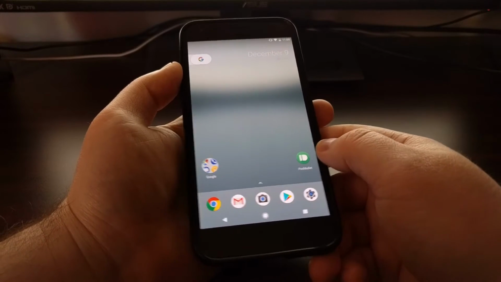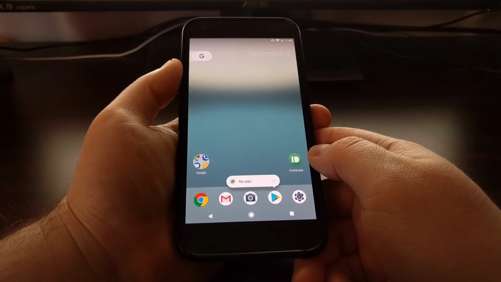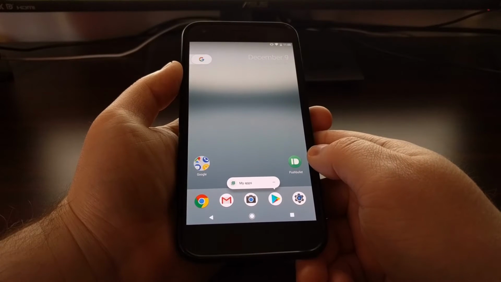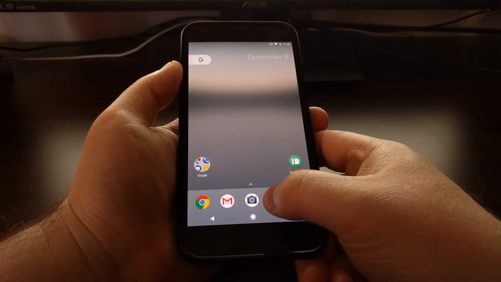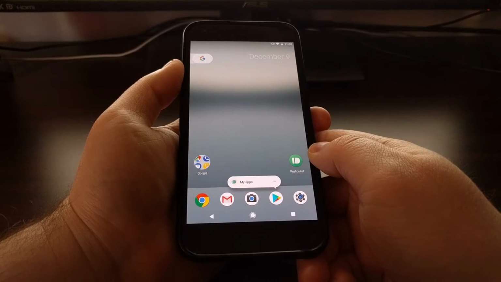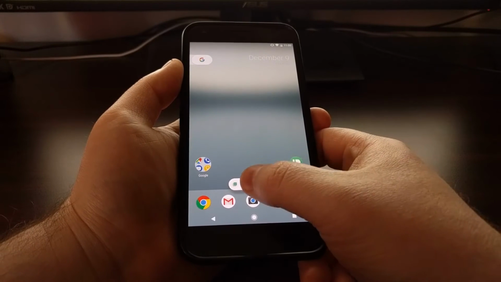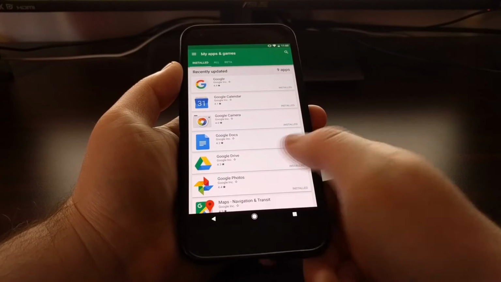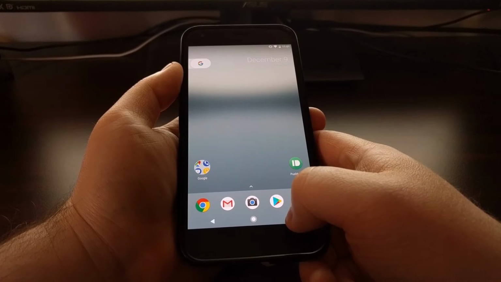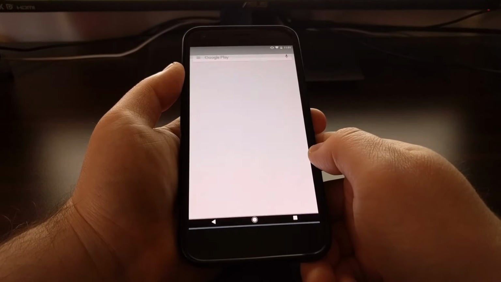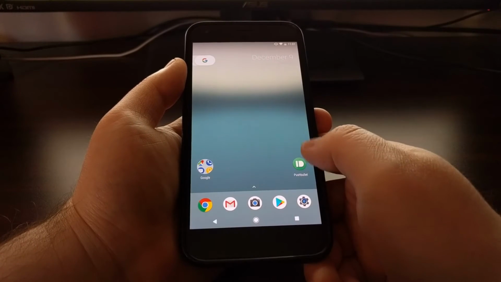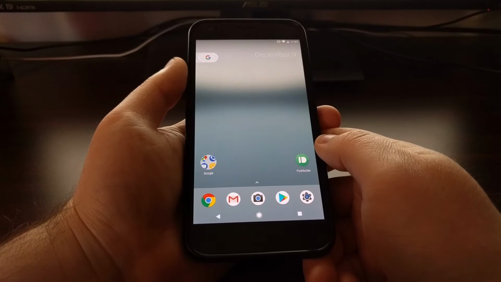For the Pixel and Pixel XL, the idea is to long press on an application from your home screen launcher, and you should see the app shortcut appear. So whenever I long press on Google Play, it brings up an app shortcut that will let me go directly to my apps instead of the home screen that you're normally used to. Instead of the home screen like that, you can go directly to the My Apps section. So the whole goal of that is just to make certain actions a lot quicker.